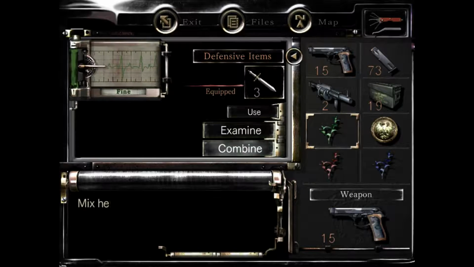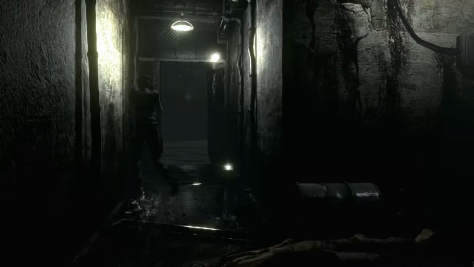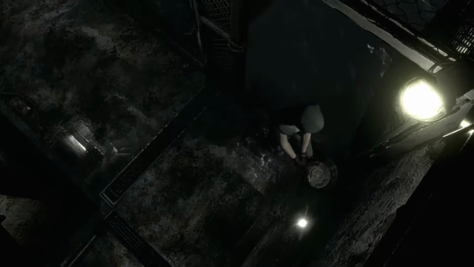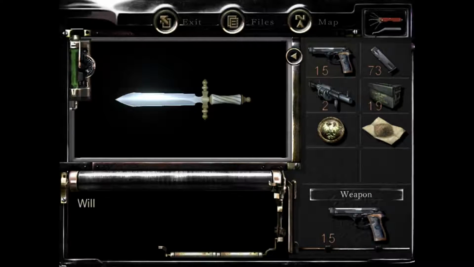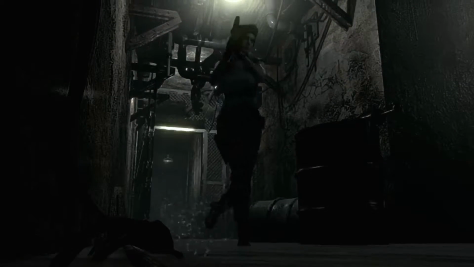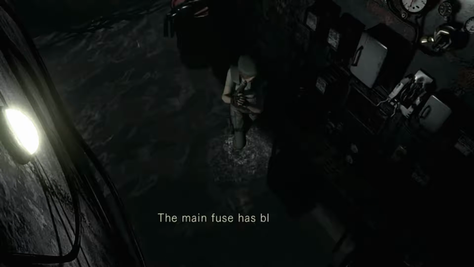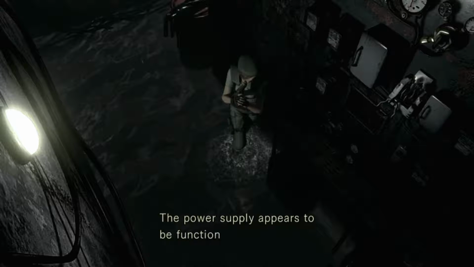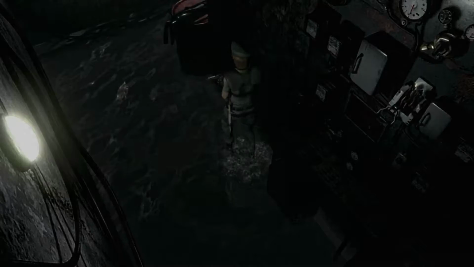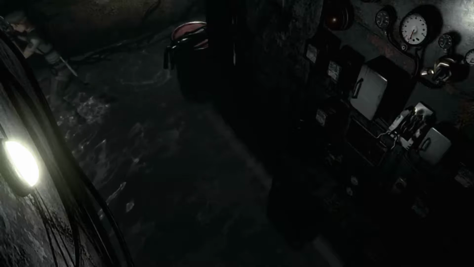Red and blue and green. Delicious herbs. For a full heal plus no poisoning. And a nice little defense dagger here. Over here should be something. Oh, here it is. Looks like a power supply for the elevator. The main fuse is blown. Switch over? Yes. Power supply appears to be functioning again. And there's something else here too, apparently. I don't think it's right here. I want to make sure though.